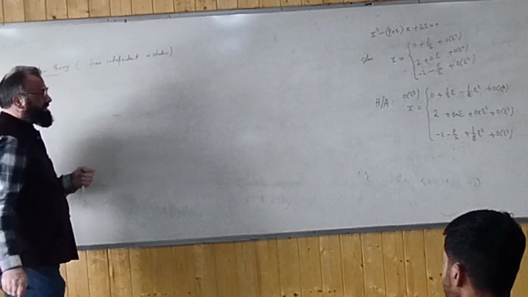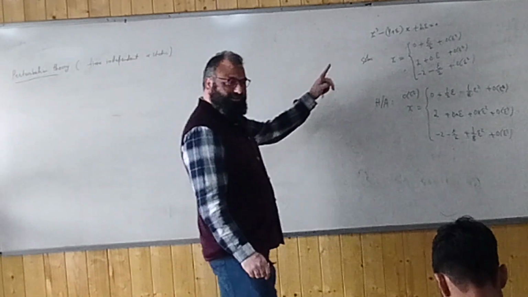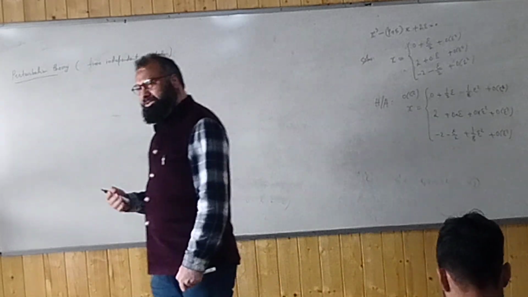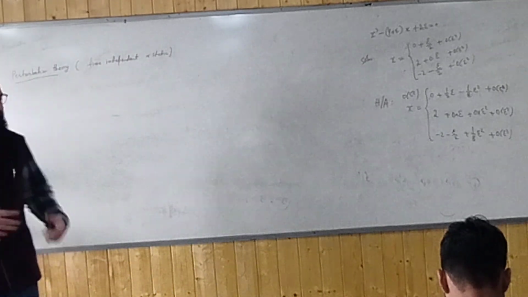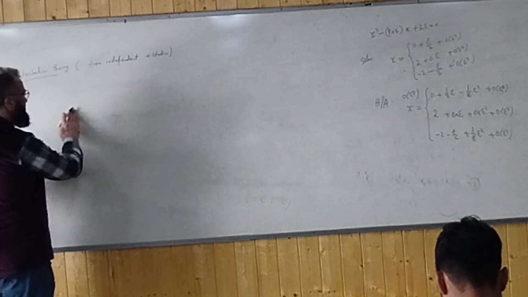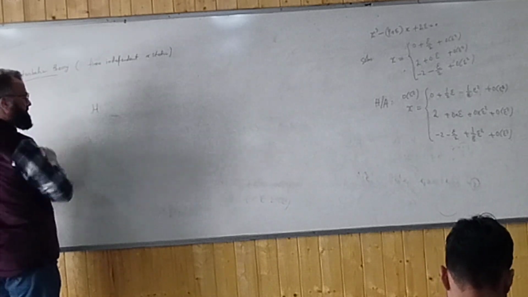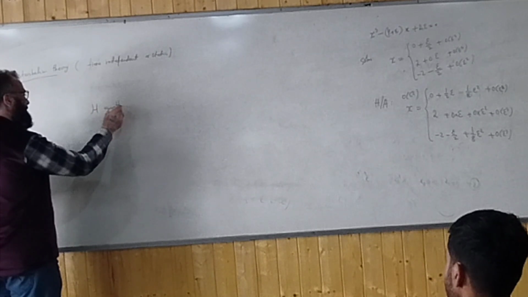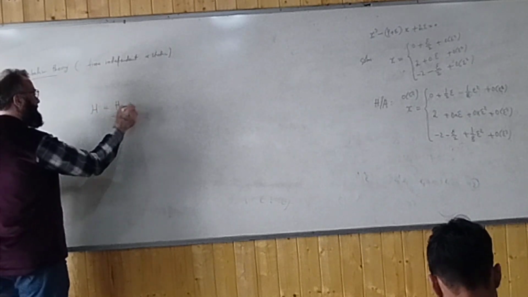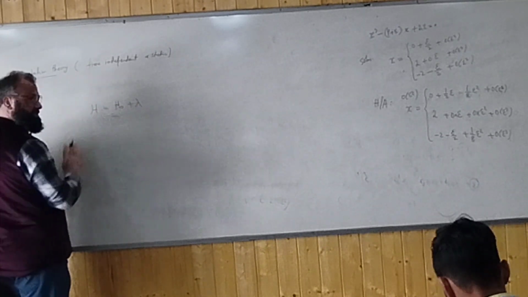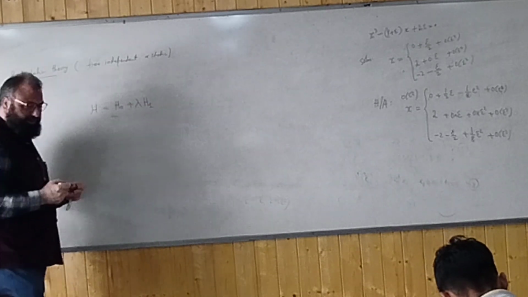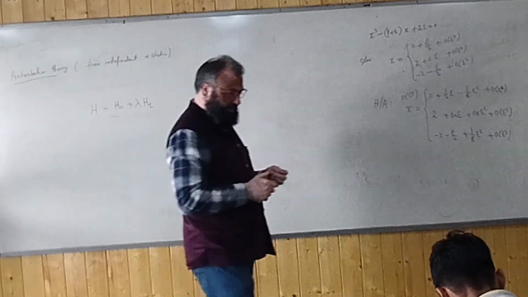So what I have done here is introduce a parameter epsilon. Clear? We will also introduce a parameter here in our Hamiltonian. So let's write our total Hamiltonian, the energy of the system, in two parts. Let me explain again. I will introduce some parameter lambda.